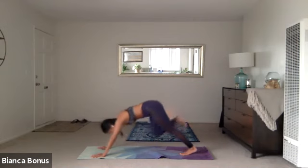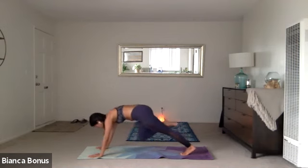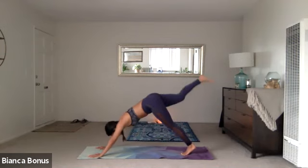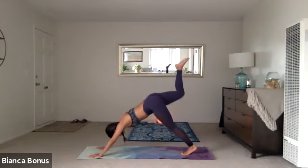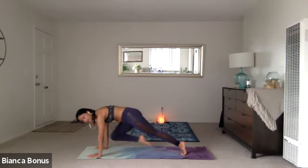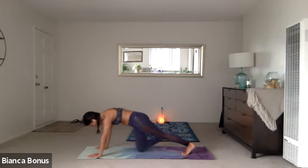Inhale the right leg up. Exhale, right knee, right tricep. Inhale, right leg up. Right knee to your left tricep. Inhale the right leg up. Bring the knee to the nose and then pulse here for 8, 7, lift the thigh higher, 6, 5, 4, 3, 2, 1.